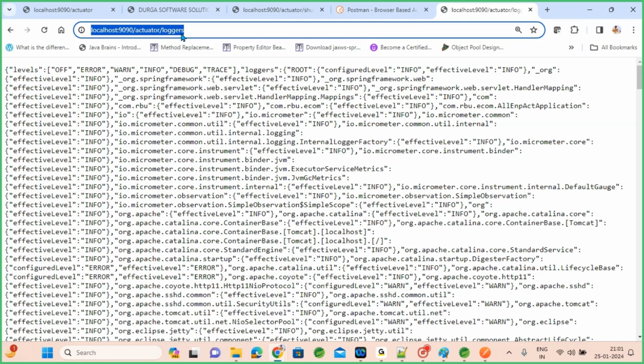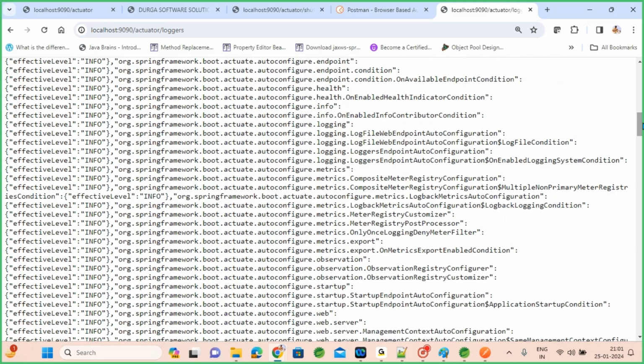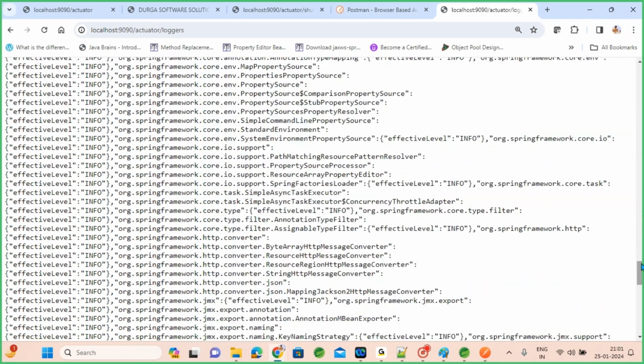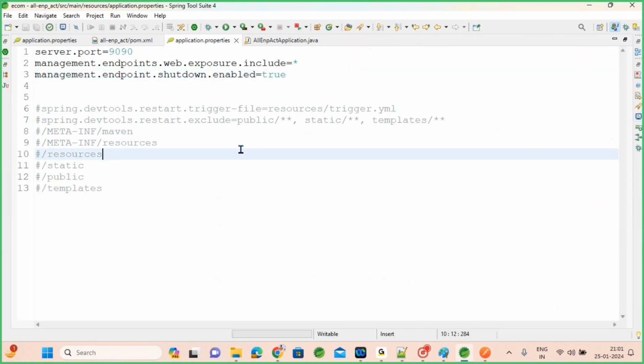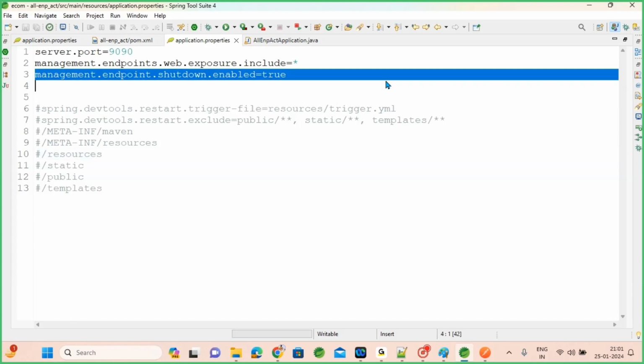Okay. I don't think we will enable all these shutdown options in production. But if at all required, you can use that option for any application if you have such a dependency. So this is made possible because we mentioned manage endpoint shutdown enabled true.